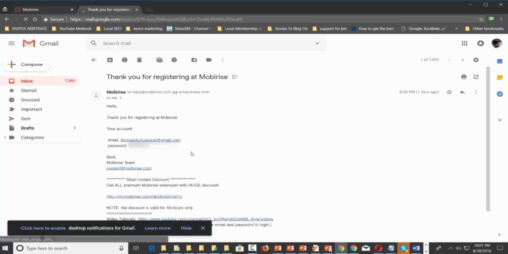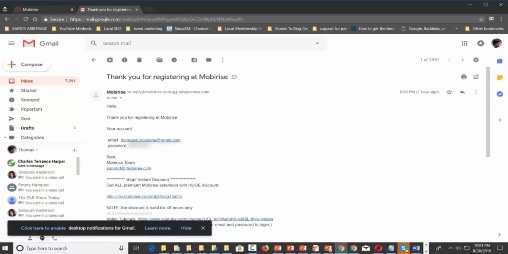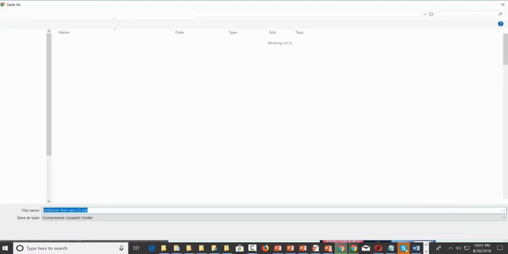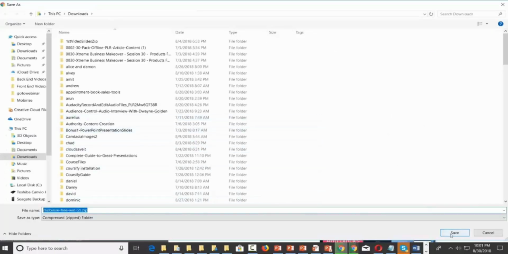It's going to send your login and password. So that's what you're going to have to be looking for. You don't want to create a password or think you created one. It's going to send you what your password's going to be. Okay, so once you come back to the site and you log in, here's where you're going to be. Depending on whether you have a Mac or Windows, you're going to go ahead and download the software. If you do buy any of the extensions, this is where they're going to be. You're going to add them to this account. So let's go ahead and download this. I've already downloaded the software. I'm just going to show you that it's not intimidating or anything like that.